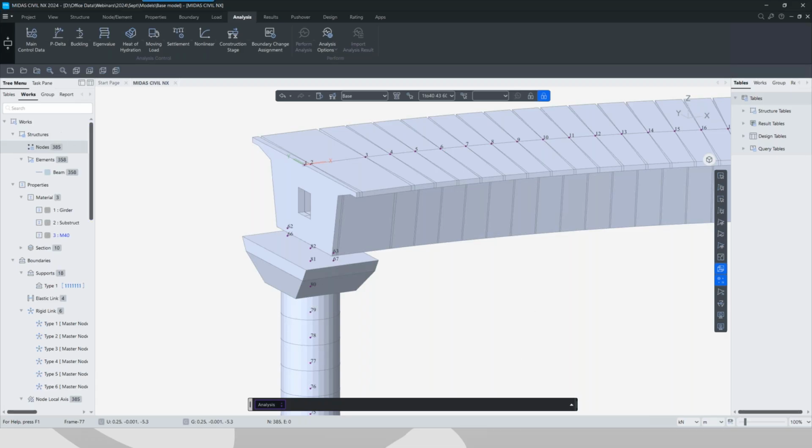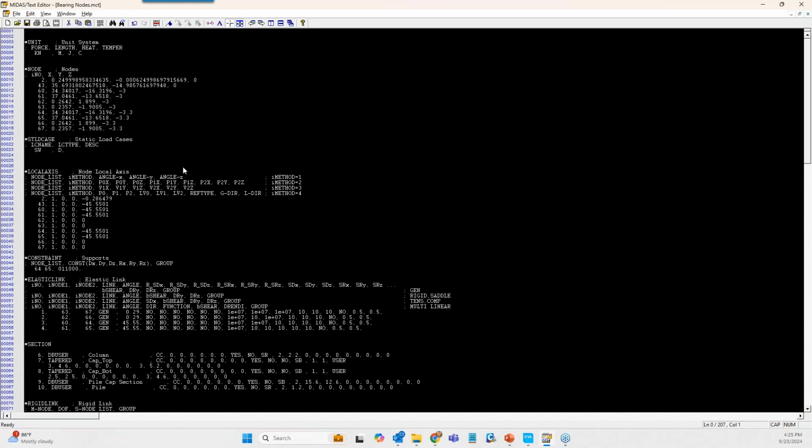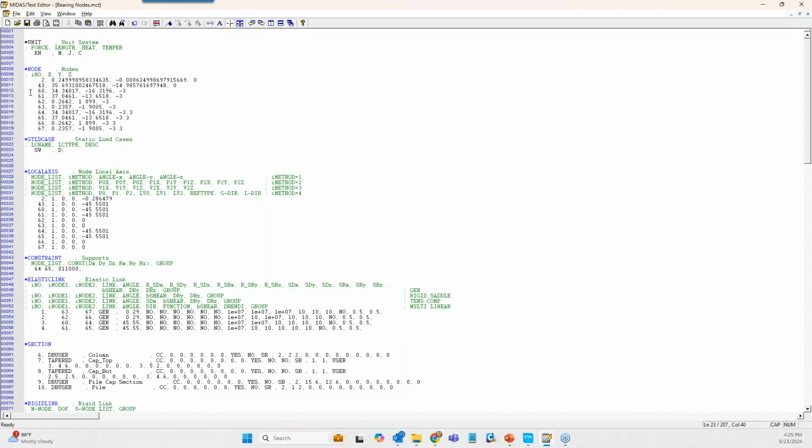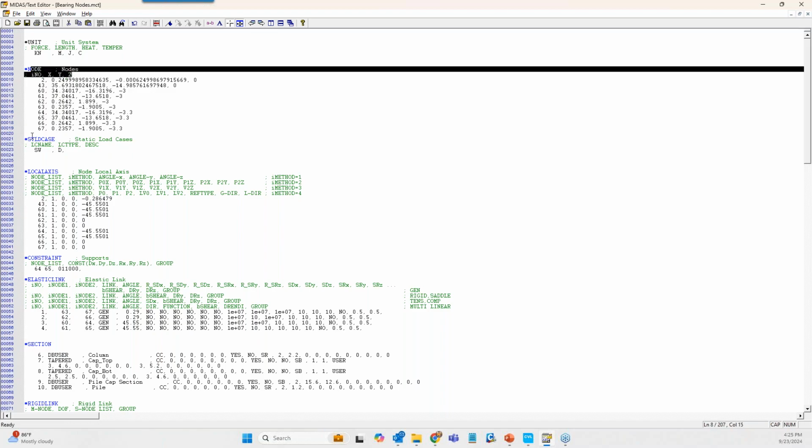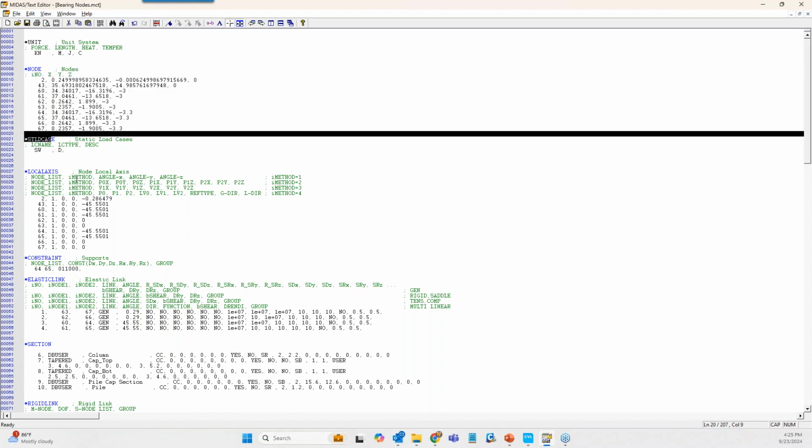Okay, so for piles and pile caps, does it also create the rigid links between the pile cap? Let me take you again to that MCT, because during the MCT explanation I mentioned that we created the nodes through this MCT earlier, before we started our plugin for the substructure.